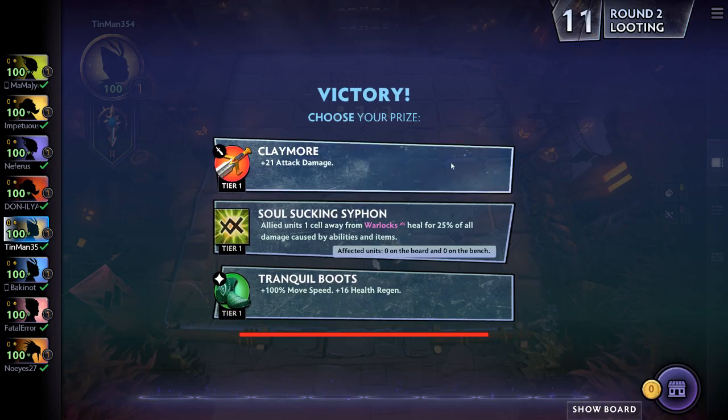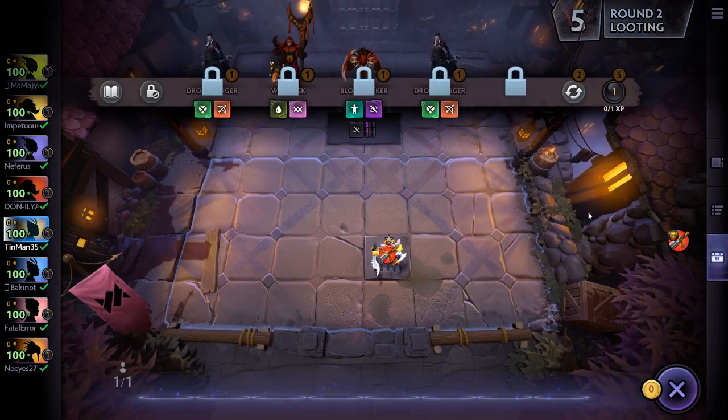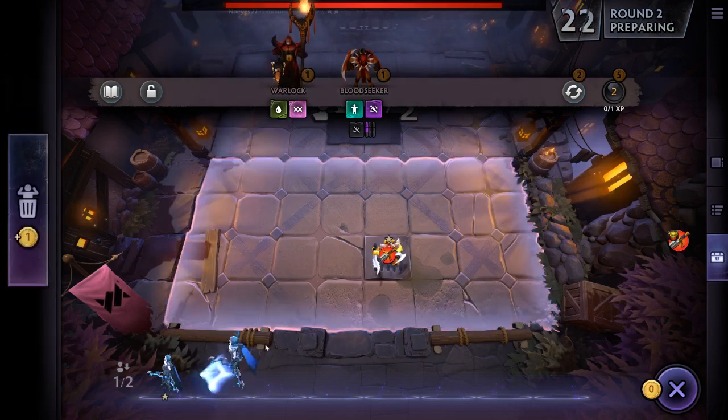I like Claymore a lot. I think it's the best early game item out of the tier 1s at least. Tranquil Boots has a lot of regen, but it's kind of middle of the pack, I think. I assume you want me to lead the team, right?